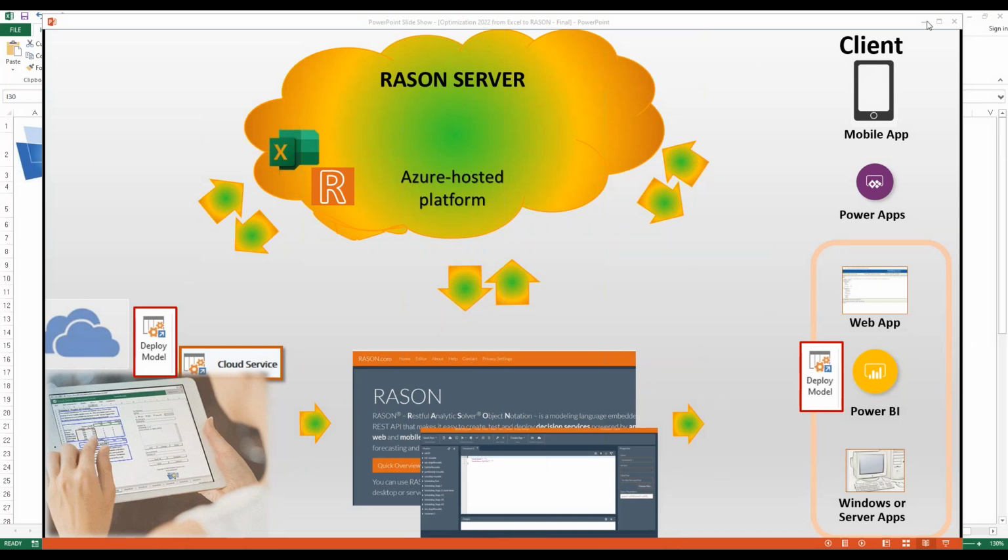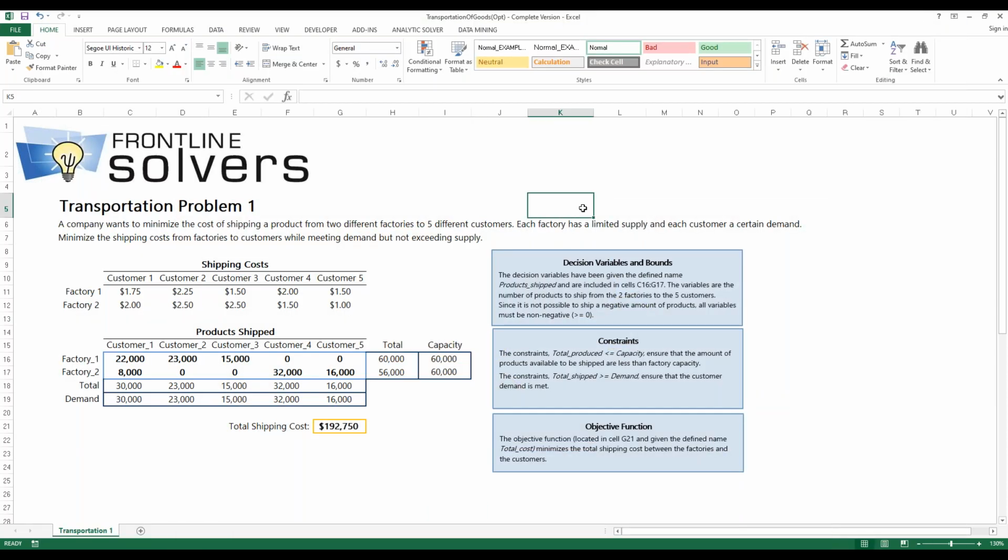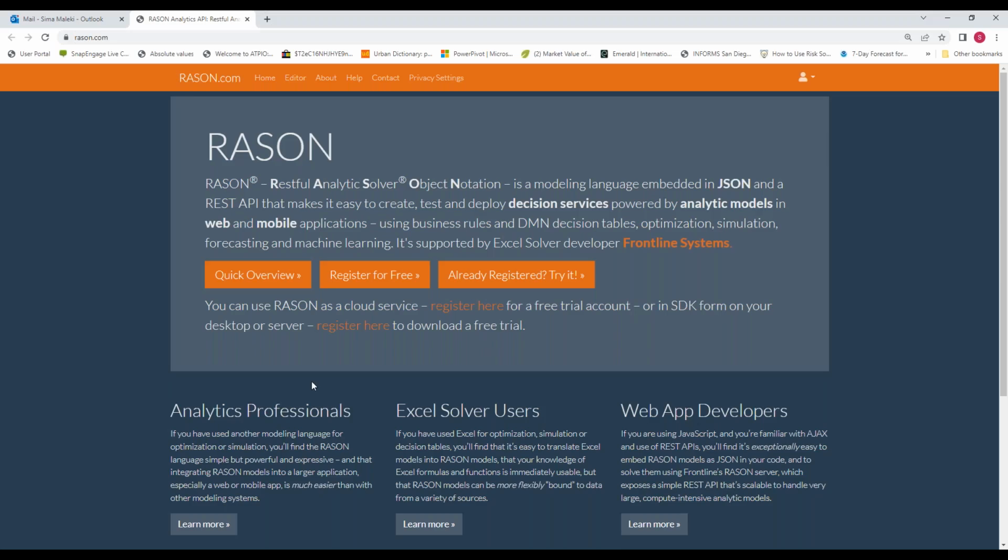So how do we do this? Let's go back to Excel. Oh, before that, let me show you RASON. This is rason.com. We are looking at RASON through a front-end portal, which is rason.com.